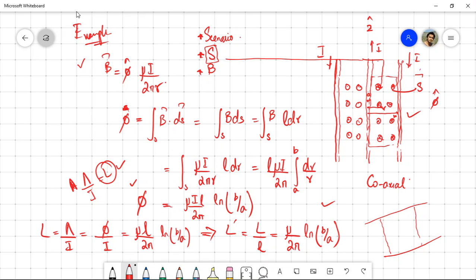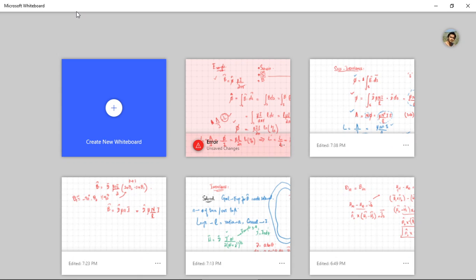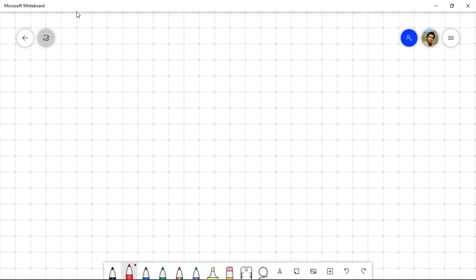The next thing that we need to discuss is mutual inductance. That is going to be pretty simple as compared to self-inductance, because in mutual inductance you'll apply the same concept. In mutual induction, like we talked about earlier, the magnetic flux is being generated due to one coil, and that flux is basically linking with another coil.